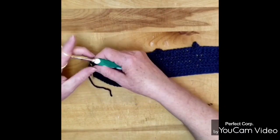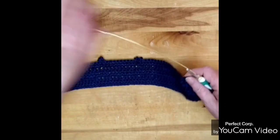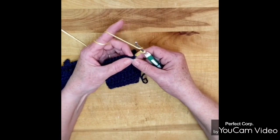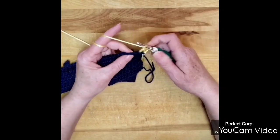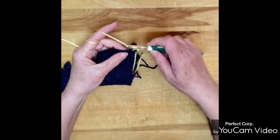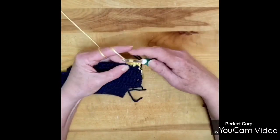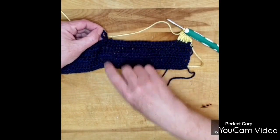All right, now we chain 3 like we did before. And turn our work. And then just like before, we're going to make the 25 double crochets. The chain 3 counts as the first one. So this will be 2. 3, 4, 5. So continue on until we get to this chain 8.